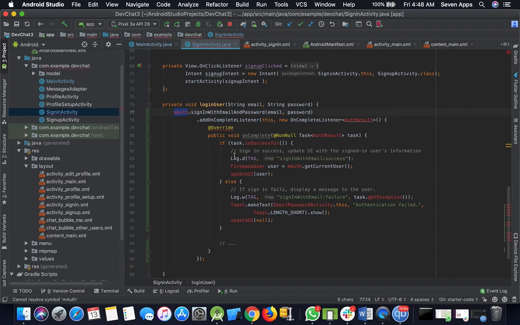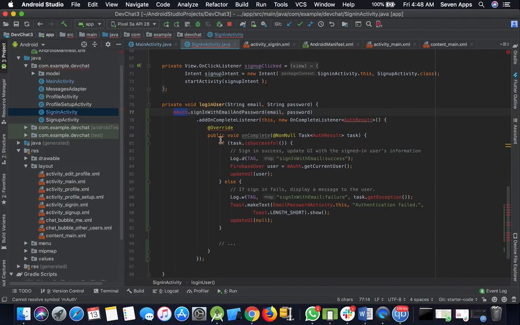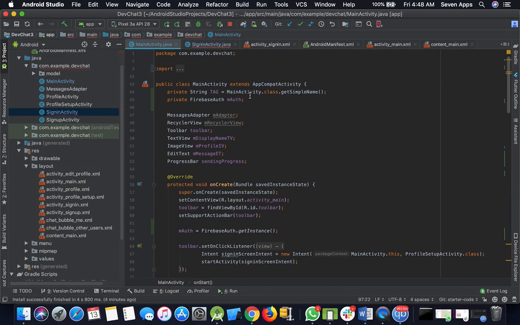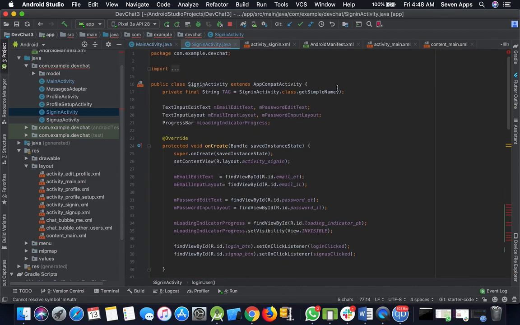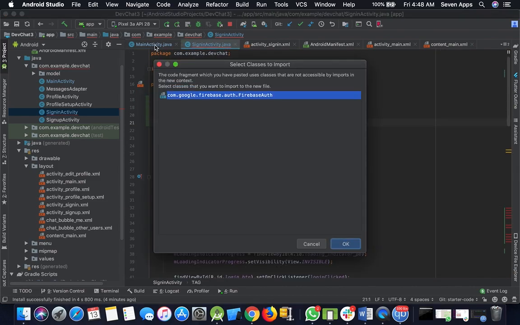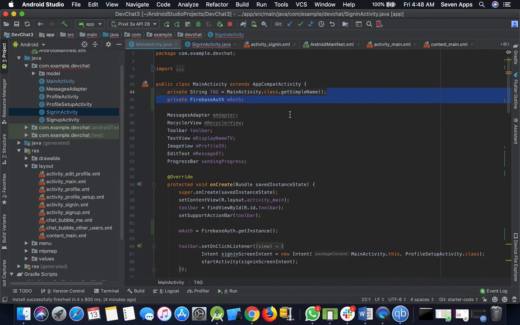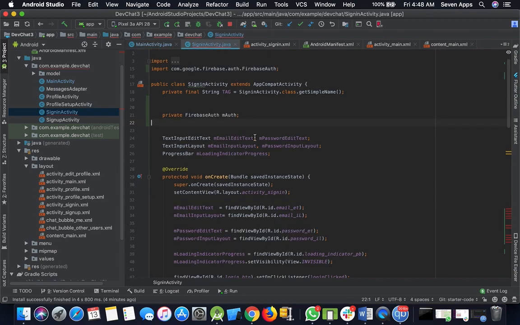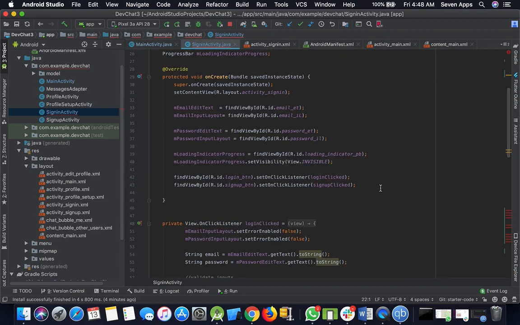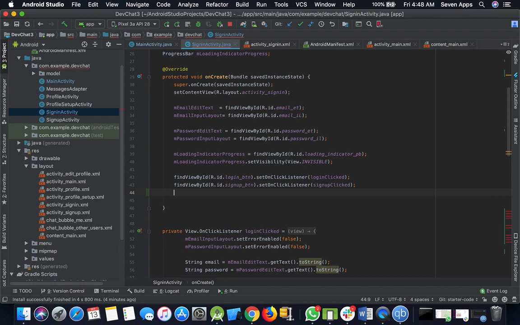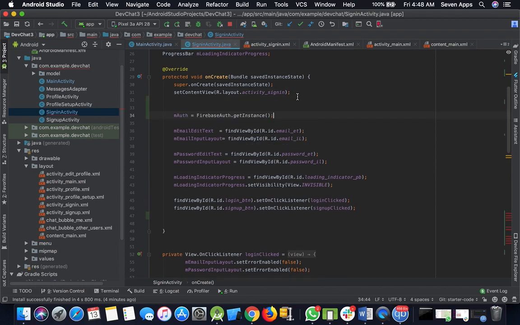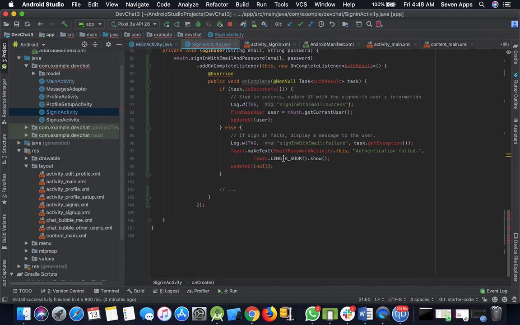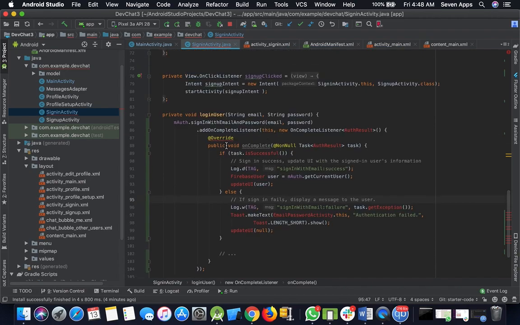This mAuth is red because we remember we only did it in our main activity, not in our sign in activity. So come to the main activity, copy this, paste here. Okay, auto import, copy this, paste it here. Let's just import.